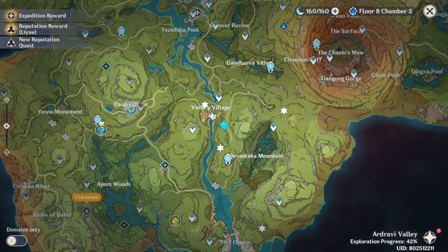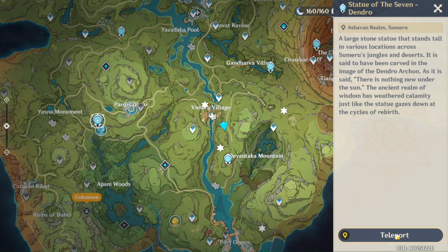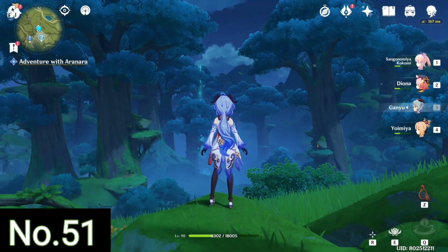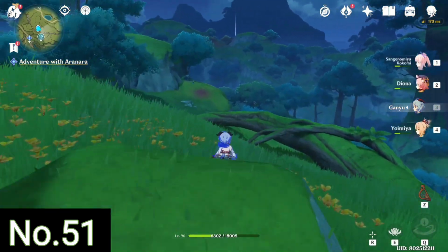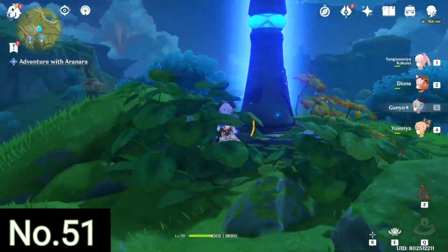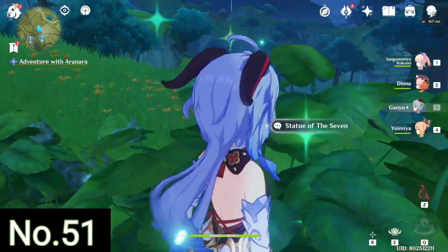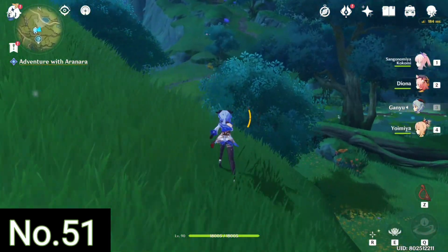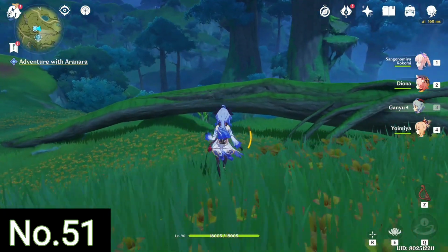Okay, now that we are done with that area, we are moving on to the Apam Woods area. For this one, this is the first Dendroculus we are finding in this region, so we have to move towards the left side, where we will encounter another withering area, and once you complete that withering area, the Dendroculus will appear.